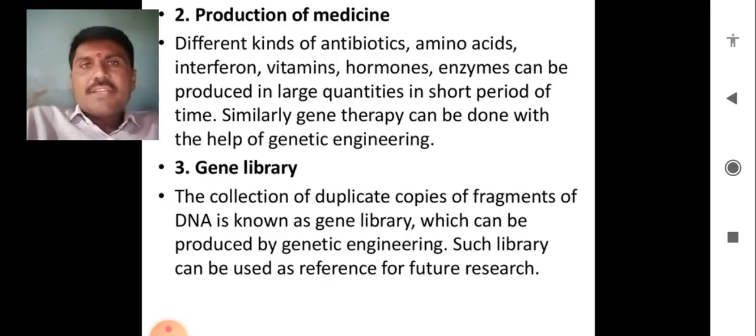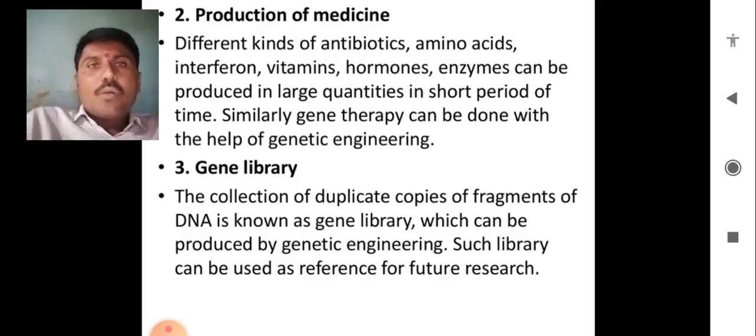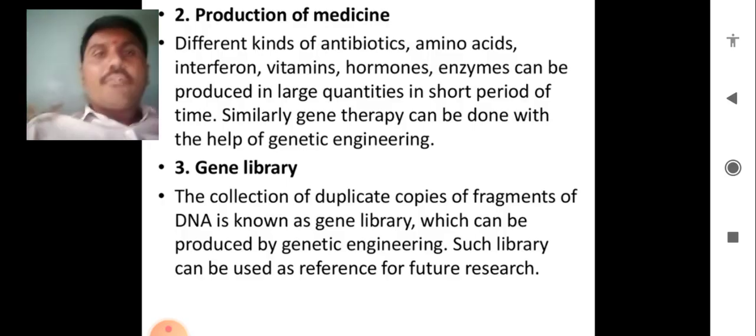Well, we are all aware of insulin. Nowadays, in sugar patients, insulin is playing a main role. What it does, the insulin helps to maintain the sugar level in the body of that human. There is a demand in the market to provide artificial insulin, whereas our body itself produces insulin. But when the structure or physiology of our body is disturbed, then it is recommended to inject insulin in the artificial way.